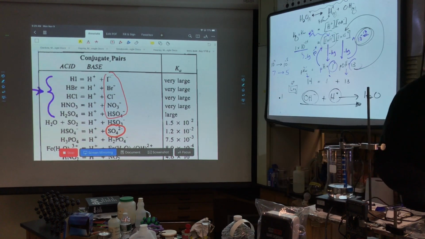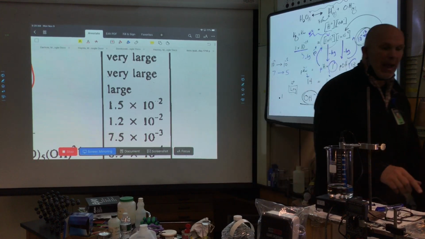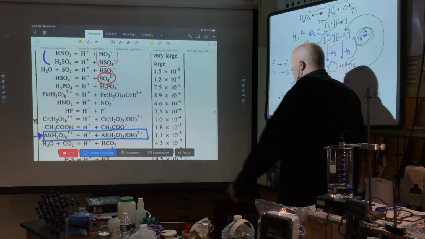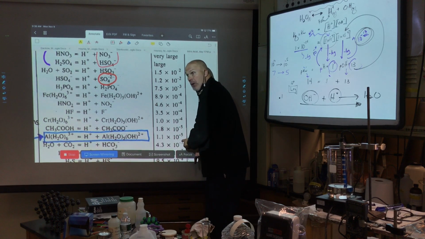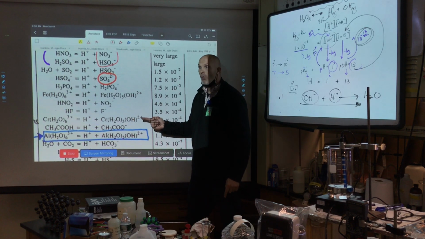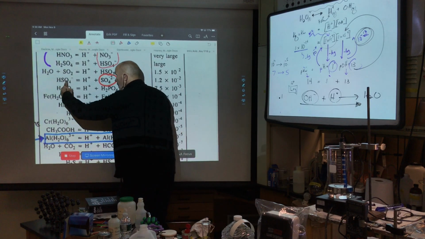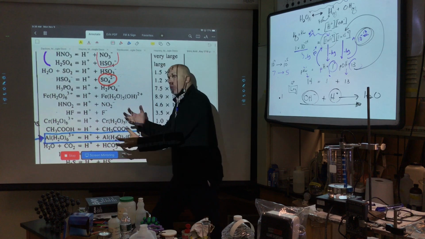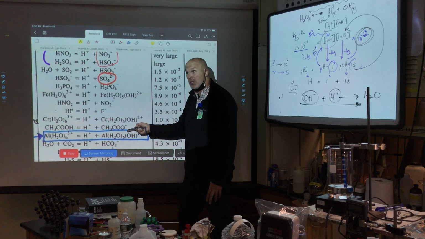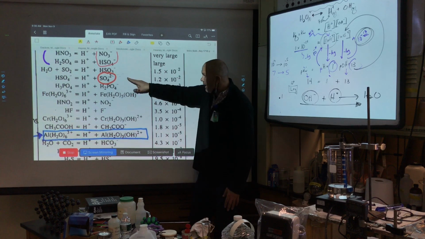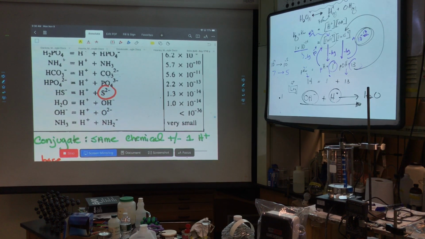But what happens when we make a leap here? You go from complete dissociation to barely dissociate. The rest of these are weak acids. Now, what's happening? Their ability to go forward is doing what? Getting worse, getting weaker, which means their ability to go in the reverse is getting right. So what's happening to the strength of the conjugate base? It's increasing. As the acid gets weaker, this is gaining a bigger ability to grab back the proton and reform the acid. That's why they're weak. They're weak because they have conjugate bases that are strong enough to reform the acid. So weaker acid, stronger conjugate base. And party people, if you keep going down, you see any bases that look familiar?